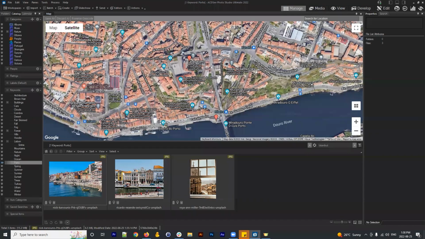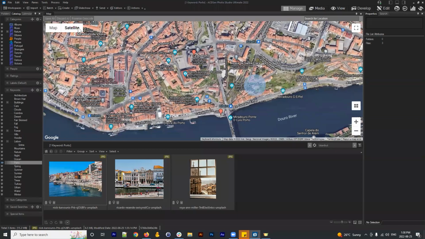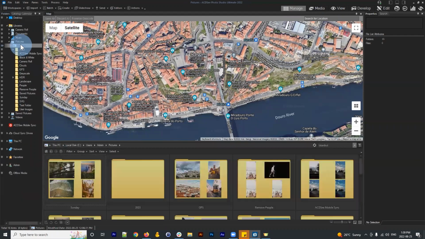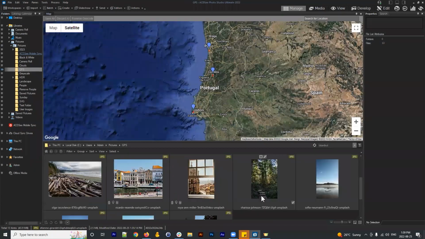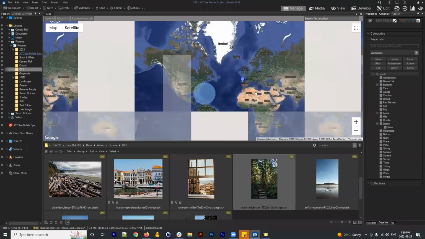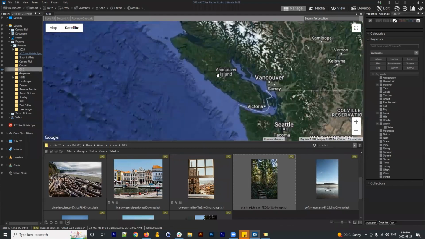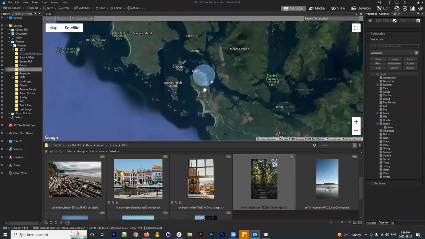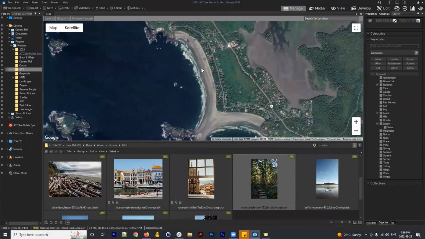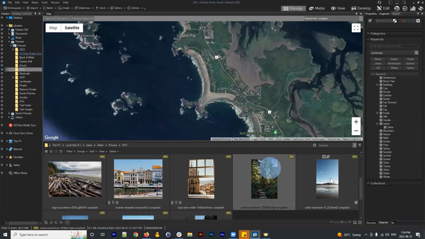Stanford asked, how do you save the map location? You can save the map location. There's this little icon here that, when I place an image, is applied to the save all function up at the top here. To illustrate this, we'll go back to that pictures folder, where I have some photos taken in Tofino. If I zoom away from Portugal and look at Tofino on Vancouver Island, I'll zoom way in. I have some images that were taken on Long Beach, which is this beach right here. And I'll select them.